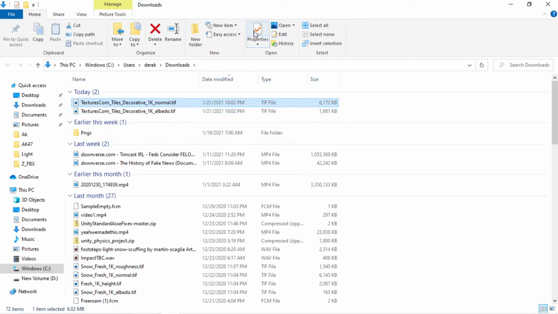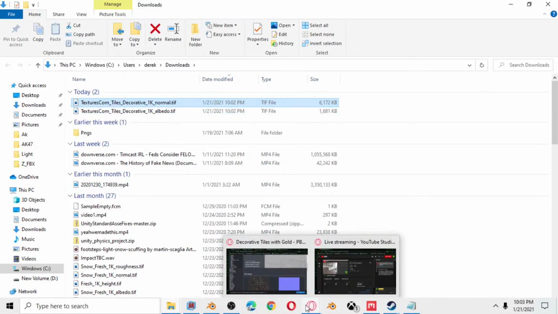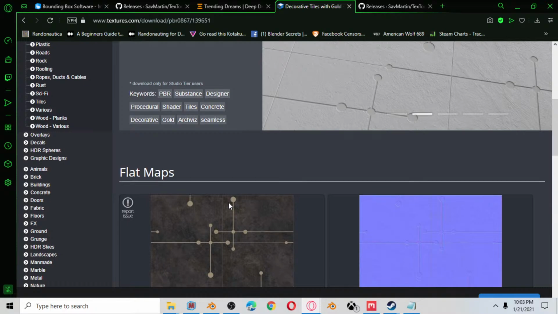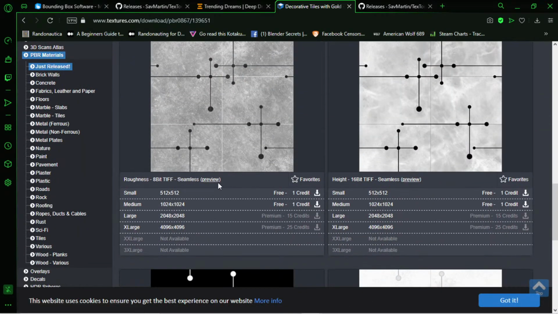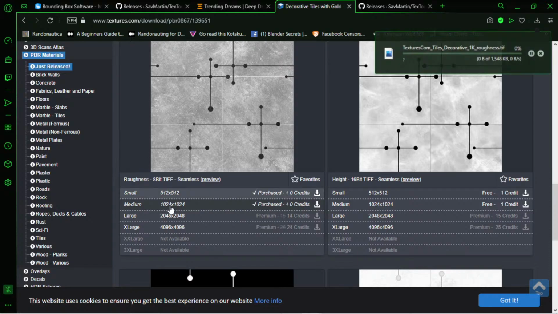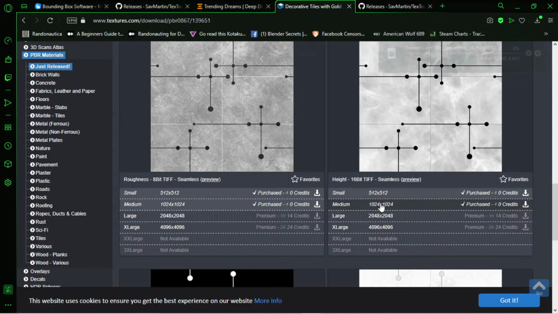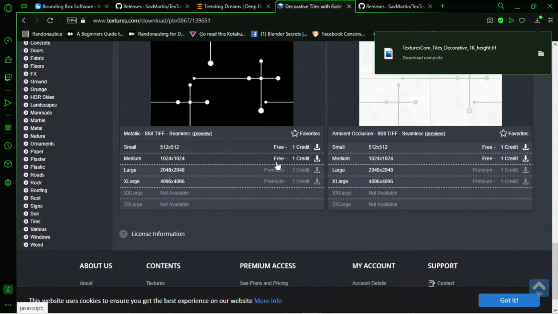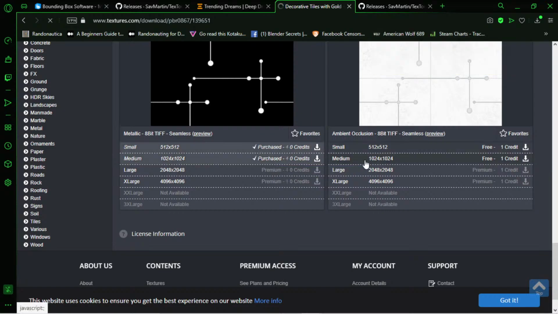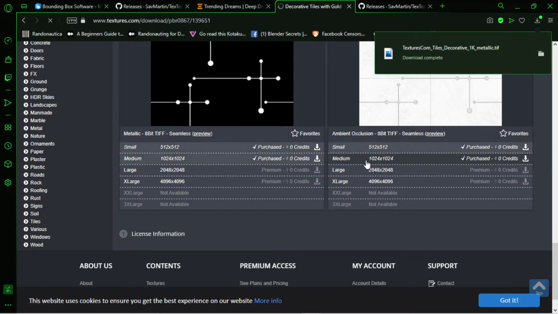Cool. We can actually keep that. So it sort of does our work for us. So why not? Let's just do this as well. 1024. There goes 2 credits. Height. There goes 2 credits. 1024, 8-bit seamless metallic. 2 credits and 2 more credits.